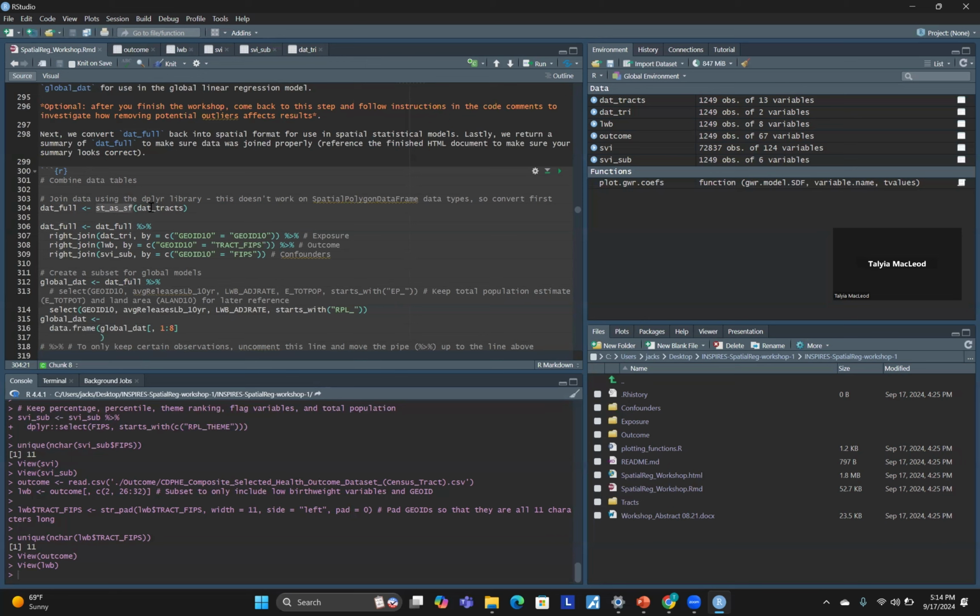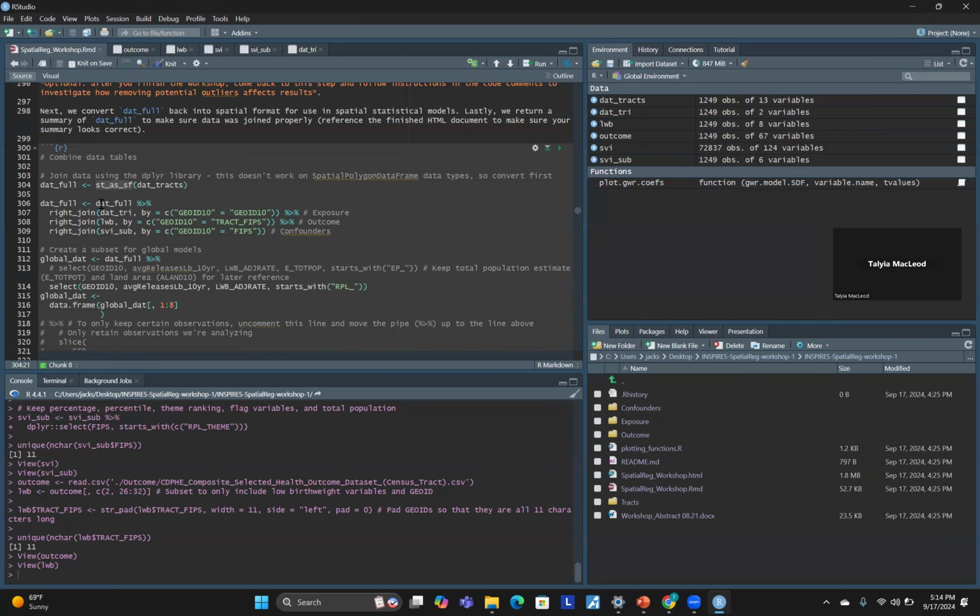So we're going to first convert everything to non-spatial data, join everything together, and then turn it back into spatial data. And so we join all of our data to dat_full by using a series of right joins.